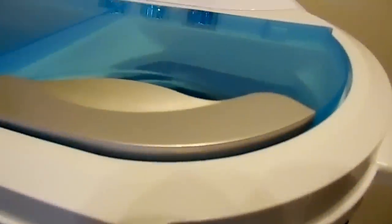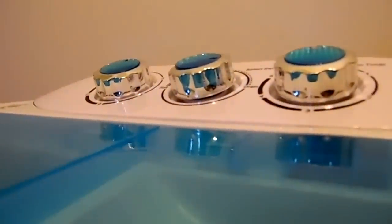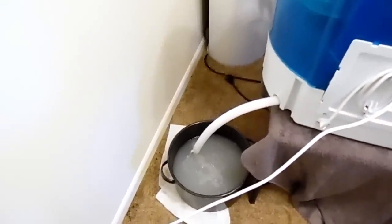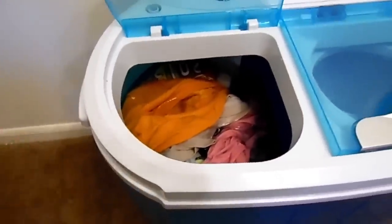This thing is nine pounds, so it's not that heavy. With water in it it's a little more, probably about twenty pounds, but that's still not bad. I'm just putting it on this chair and it's working. You let it drain out into the pot and then I'm going to rinse the clothes. Once you drain it all out, refill it with water — no detergent — turn it on and let it do its thing. I'll do about six minutes since it's just rinsing, not washing.